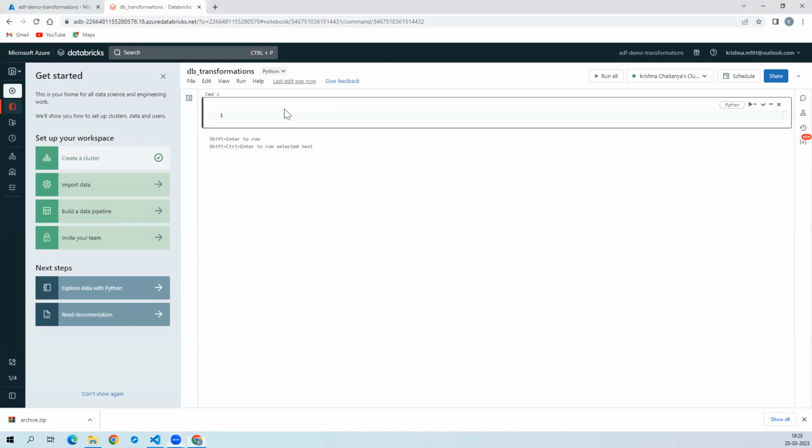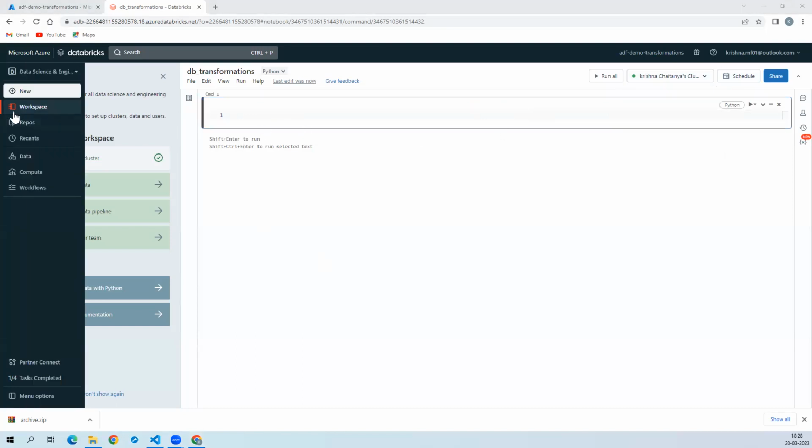So in this step we are creating the transformations. I have created a notebook named DB transformations here. This is the file name I created, and I have uploaded the file also.